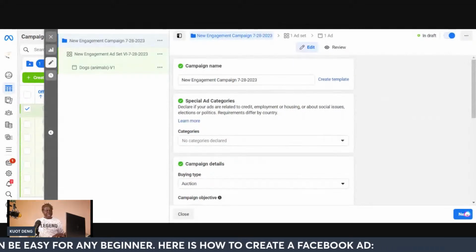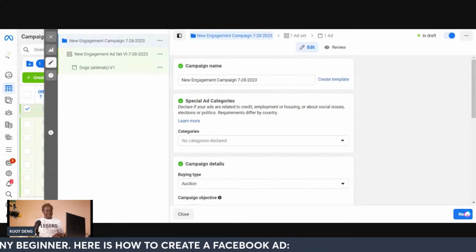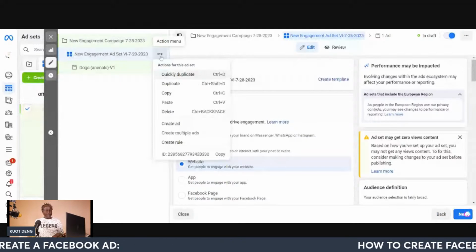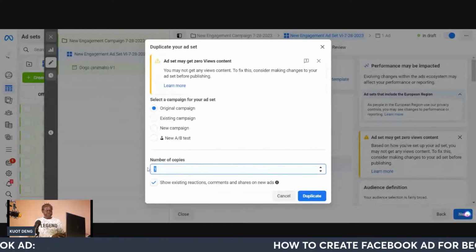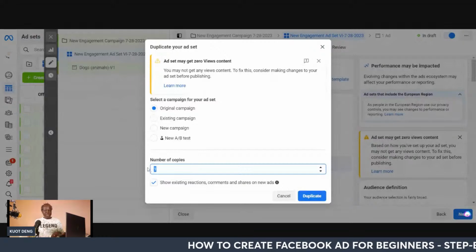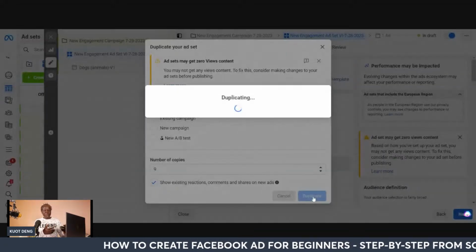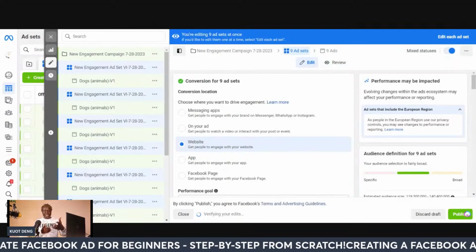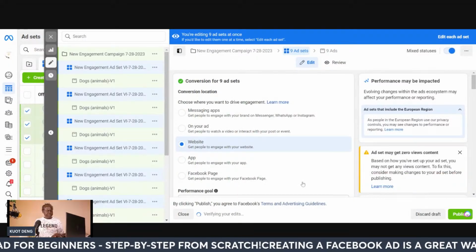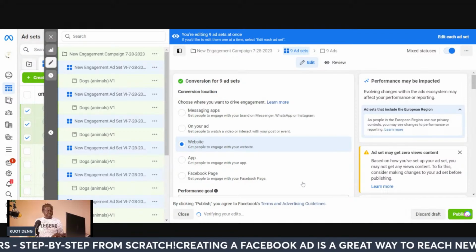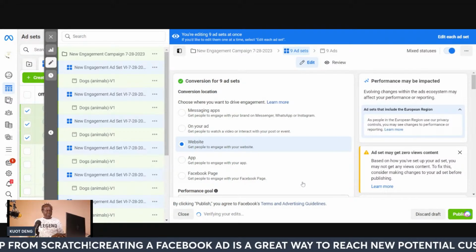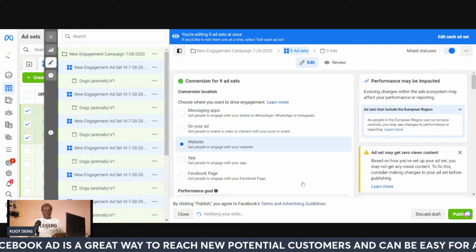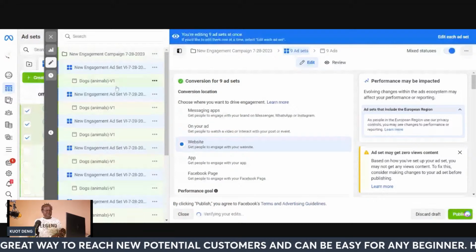So you can duplicate this 9 times, plus the original is going to be 10. So you're going to end up with 10 ad sets and 10 ads. You see, these are right here: 10 ad sets, the ones with the 4 squares here, and these are 10 ads, the ones with 1 square.